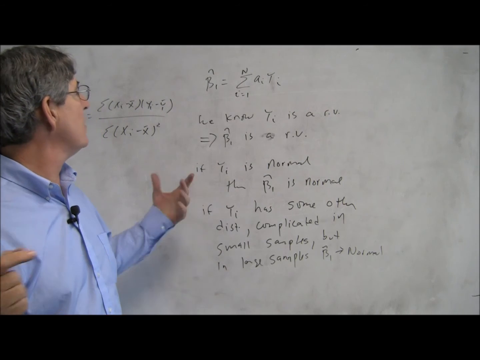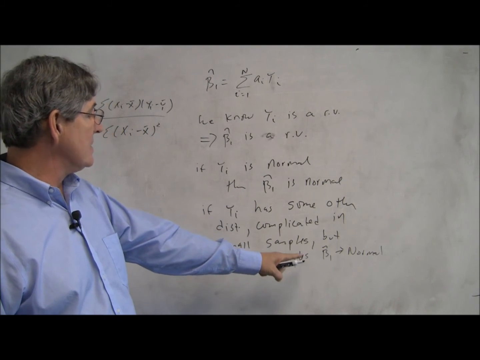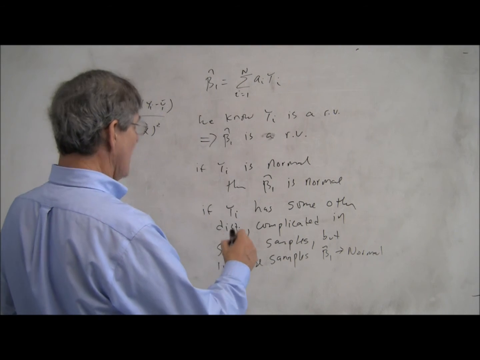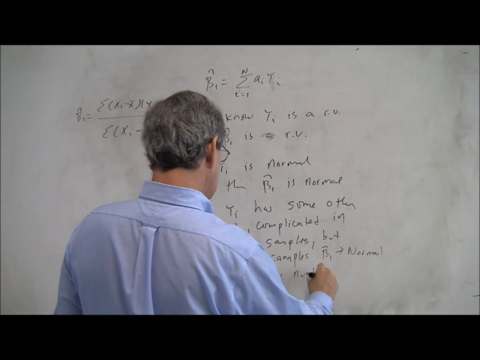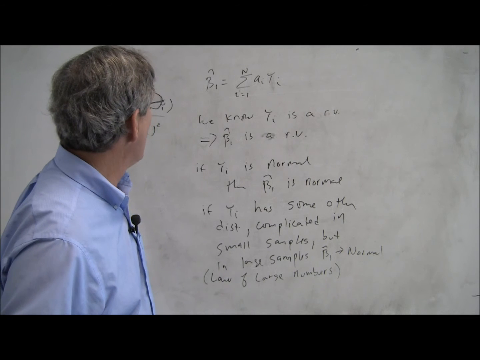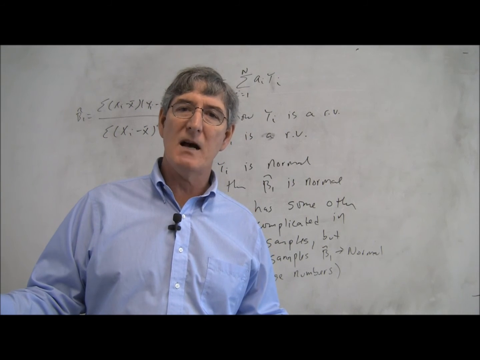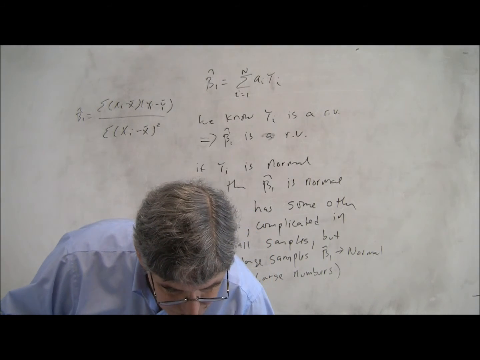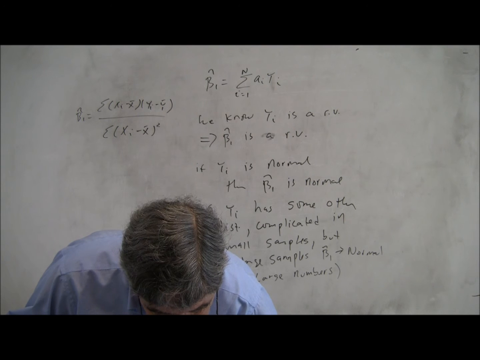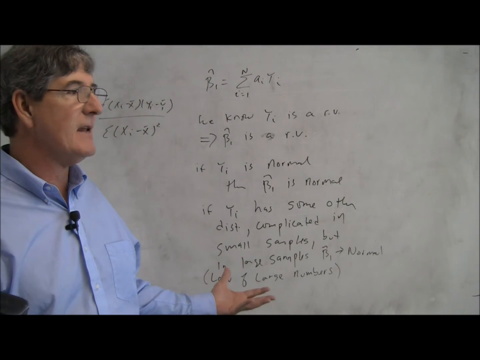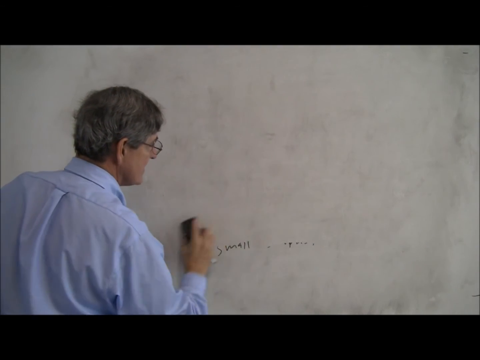And so long as we have a large sample and some basic regularity conditions hold, then beta 1 hat, by the law of large numbers, will also be distributed normally. So this is nothing but the law of large numbers. That's going to be very helpful, because beta 1 hat will be normal in large samples. What is large? We'll argue in a little while that a sample size of 100 is usually sufficient, and in economics that's almost always satisfied in econometric applications. Your data set is almost always at least 100 or bigger, and so the law of large numbers will apply in general.